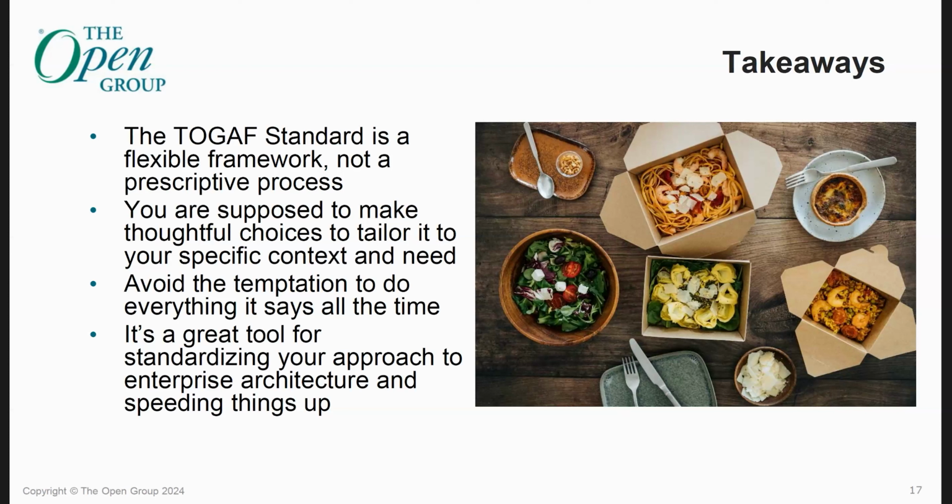Do avoid the classic trap or the anti-pattern of trying to do all of it, or assuming that you've got to do all of it, or assuming that you've got to do all of it in sequence. That's like the worst, is when people say, "Oh, you start here and you've got to do all of it until you get to there." No, if you run into anyone who tells you that that's what you're supposed to do, you can be confident that they are wrong. But it is a great tool, I think, for standardizing your approach to enterprise architecture.